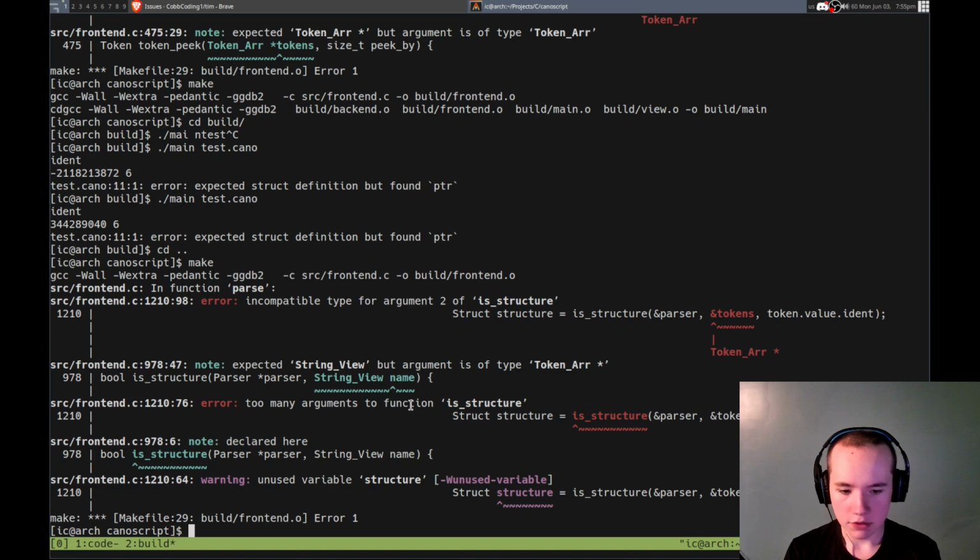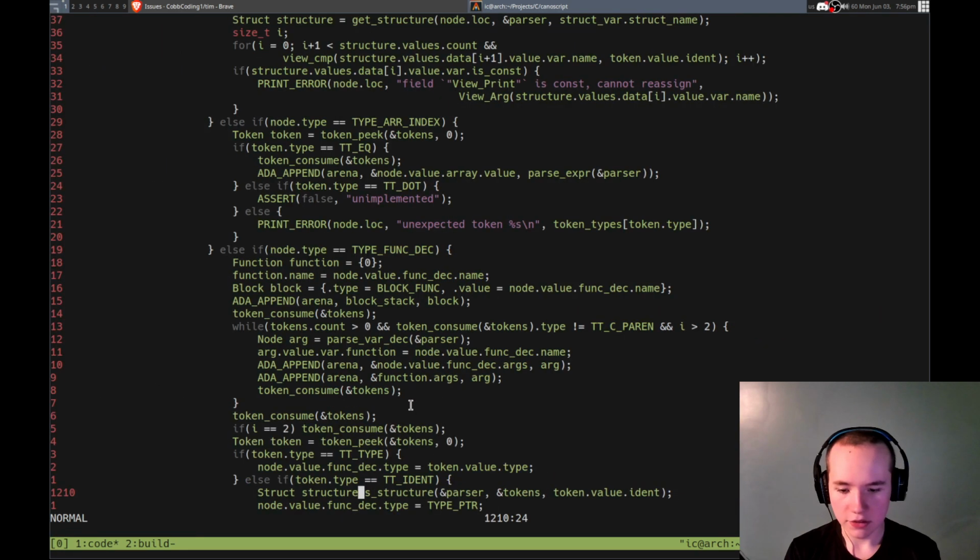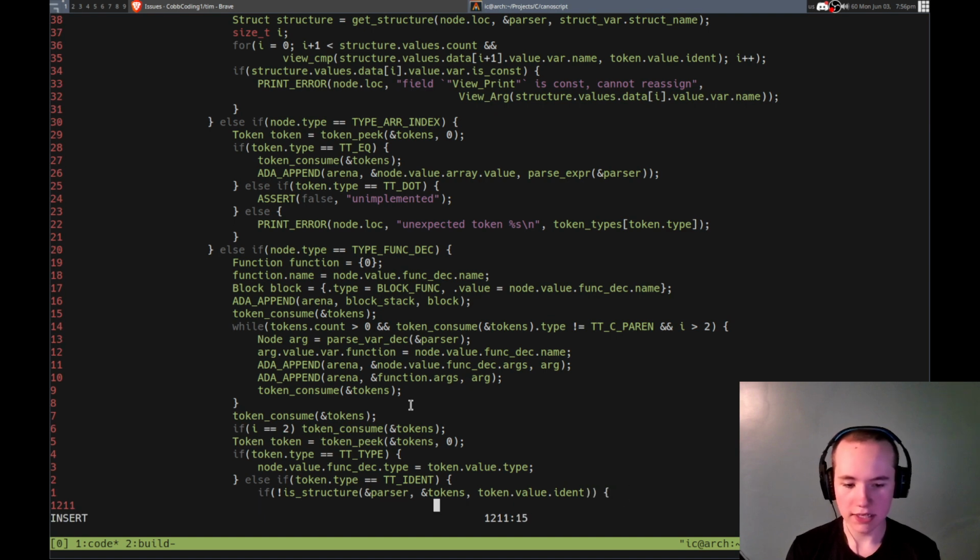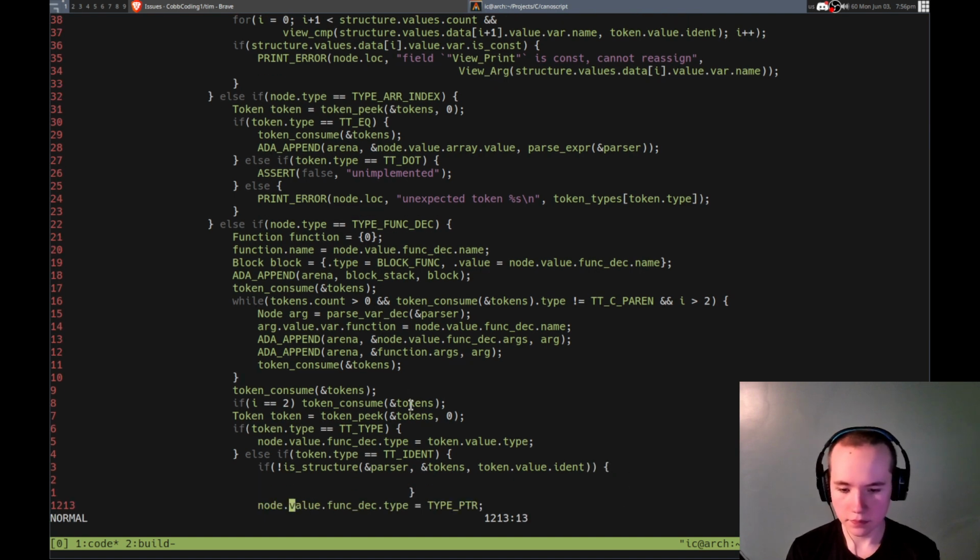And it's variable structure. Yeah, so we just need to is structure. If not, then we'll print an error. Error token application, and we'll say unknown name. There we go.